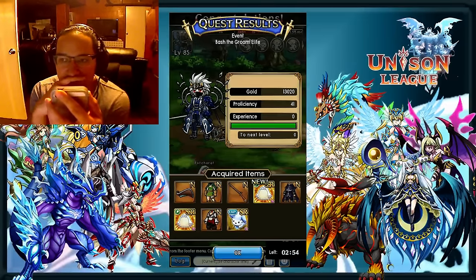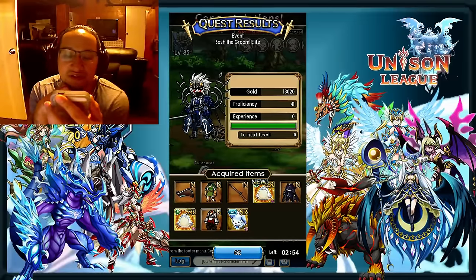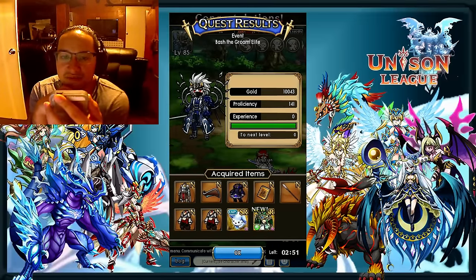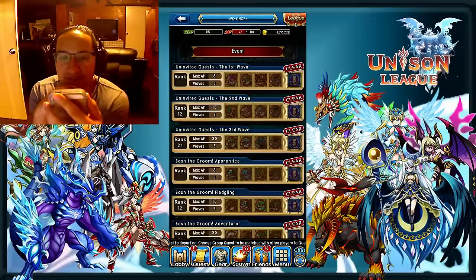You can see the event is Bash of the Groom Elite right here on the top, and I got two SSR helms. You need six of those to turn into the UR one, and then on the other Bash of the Groom Elite, I got the monster right there in the bottom right. So that's that. It is pretty hard to do it without a solid team, and you want to have three.